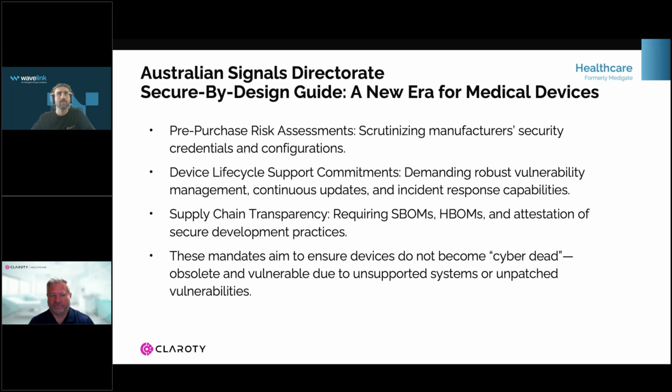Supply chain transparency is really important, and not just from an SBOM and HBOM perspective, so software bill of materials and hardware bill of materials, but also, can they prove to you that they're following secure development practices? OWASP, for example, do they follow a certain process for software development? Do they have controls in place around how they build the physical asset that they apply the software to? What's the manufacturing standard like? Do they have supply chain redundancy? So, for example, if a key medical device is being sent to you and it breaks, and the supply chain is broken, is there a backup supply chain to create parts and send you parts to fix those issues?